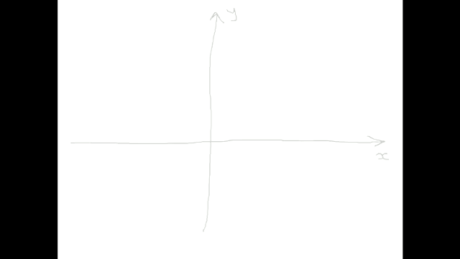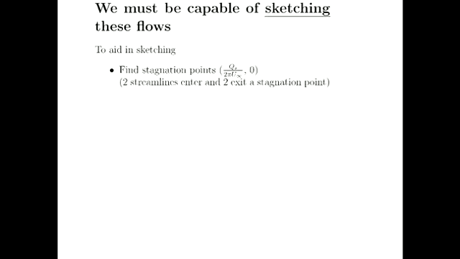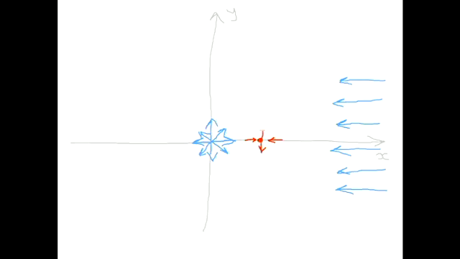So you should be able to sketch a flow. In this case, we've got a source and a uniform flow. The first step to being able to sketch that flow is that you've got to be able to determine where the stagnation points are. So that means you've got to be able to write out expressions for the two velocity components from a given stream function. But you all know how to do that, right? You just differentiate that stream function with respect to y and with respect to x, okay? And then the stagnation points are just positions where u and v are both equal to 0, so where that flow really does stagnate or come to a rest.